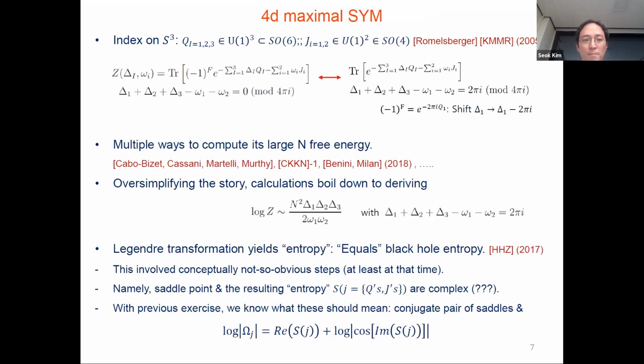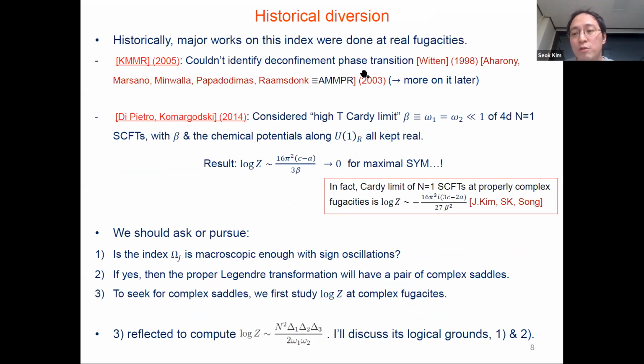Yang-Mills. Okay? So before doing that, let me give a very brief historical remark, because this has been a quite notorious problem for more than 10 years. And the heroic effort started from this paper, by Kinney, Maldacena, Minwalla, and Raju, 2 of them are here. It's also done, the index was established at a similar time with Romelsberger, but the motivation of this paper, I think, was just to understand the dual AdS5 black holes, discovered by Gutowski and Reall just 1 year ago, okay? More or less.